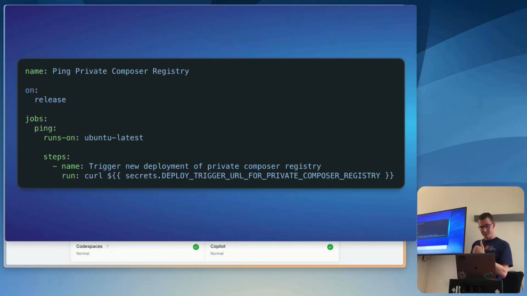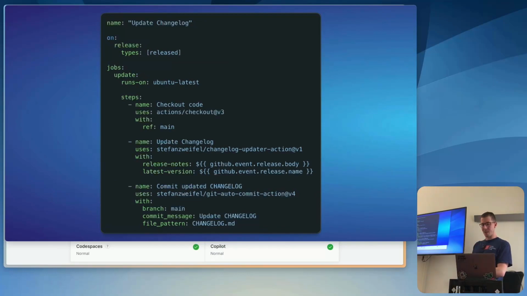And the other reason I love this release event is changelogs. I really love changelogs. I love them so much. I've written 3 blog posts about them and created a CLI that keeps them up to date. And in all my app and package repositories at work and in personal projects, I've added a workflow that listens to the release event that automatically keeps the changelog up to date.